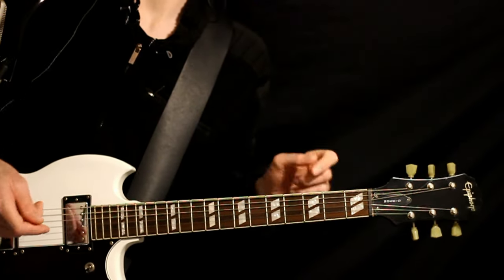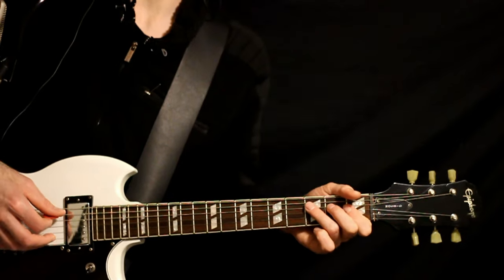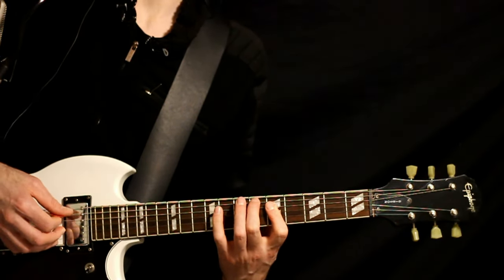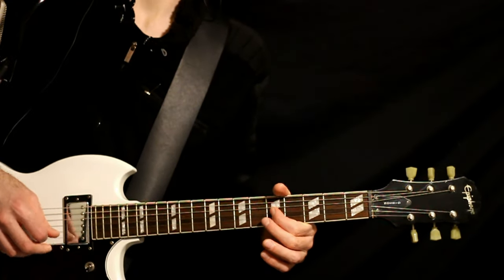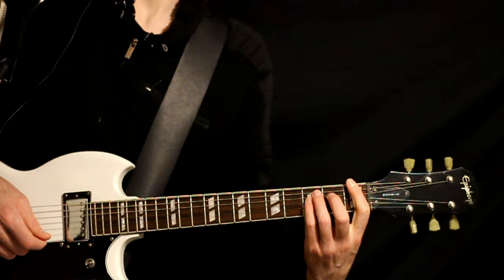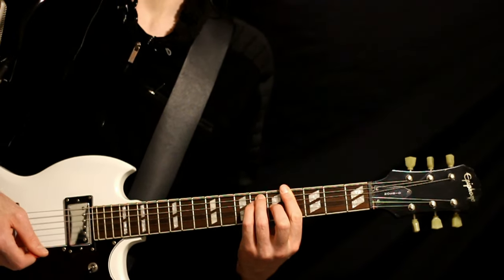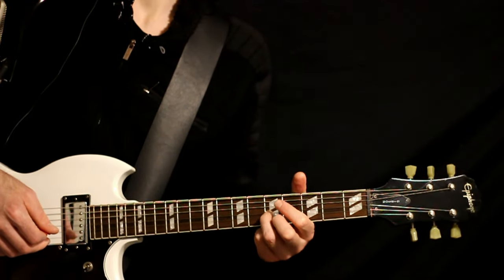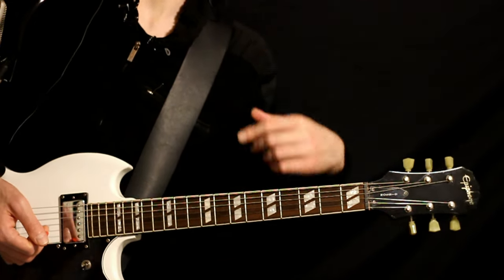On the second run through, we get a little different — the initial C minor pick-through we kind of hold, spacing the notes out a little further than before. Then we take it up to our E flat, the 6 with the 5s, space that out a little more, and hit that 5 on the G again and give it a little bend and release. Then we go to our D flat, the 4s with the 3s. The ending switch goes to an F sharp chord and then up to the A flat. The little lead over the top is that bend of the 5G over the F sharp, and then we slide that up to 8s and hit it a couple times. Then we just cycle through all the different patterns again.